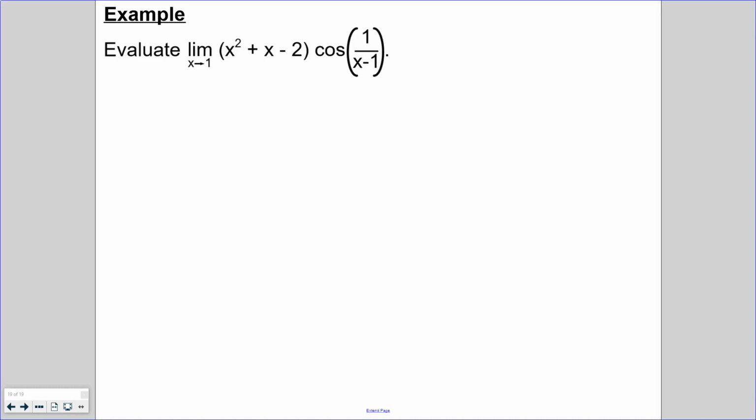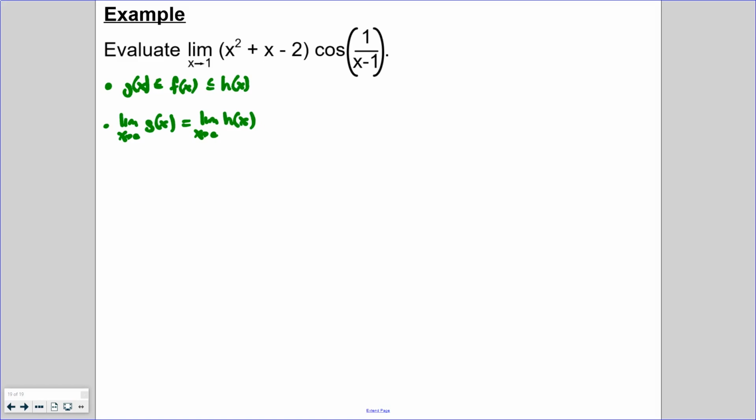So we're going to solve this just like the previous example. We first need to satisfy both the conditions. The first condition being that we have to find a function that is always less than or equal to our original function, and then a function that is always greater than or equal to our original function. Then we need to take the limit and show that the limit as x approaches a of our lower function is equal to the limit as x approaches a of our upper function.